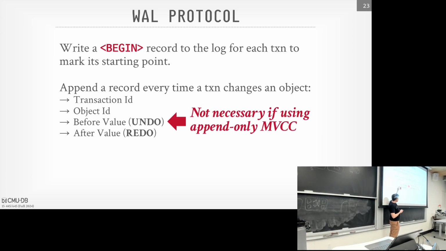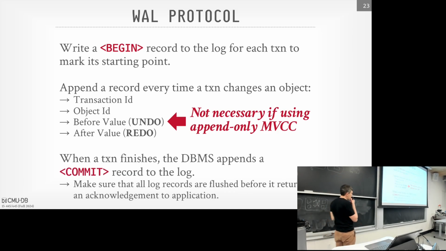And then, as I said last class, the original version of Postgres really didn't do write-ahead logging because they were doing append-only MVCC. They just assumed that since I'm always making a new tuple, if I have a way to say whether a transaction is committed and write that out to the log, then I don't need to go back and reapply any changes because I'm always doing copy on write. So if you're doing append-only MVCC, which most systems aren't, then you can get by without having to store the undo, because you're always going to have the original version of the tuple.